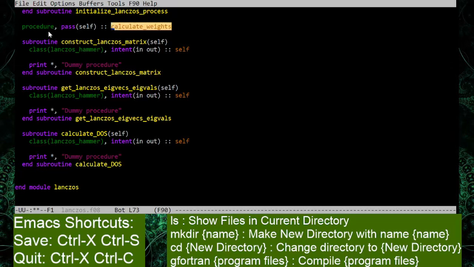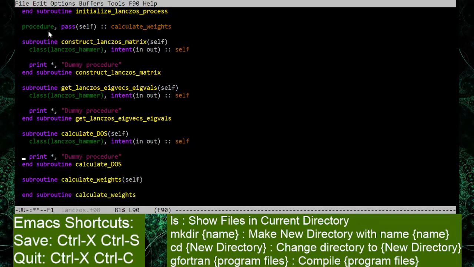Then it's just calculate weights. Subroutine calculate weights, self, copy, paste.